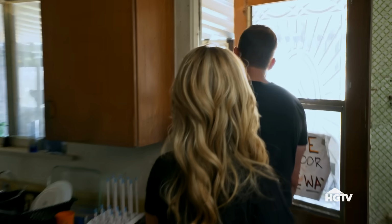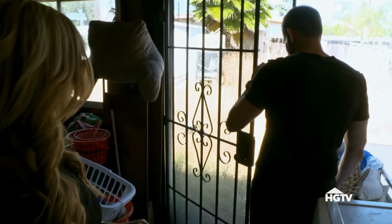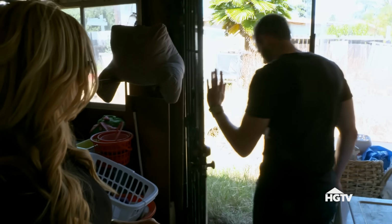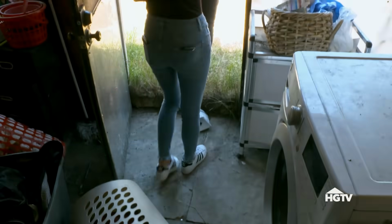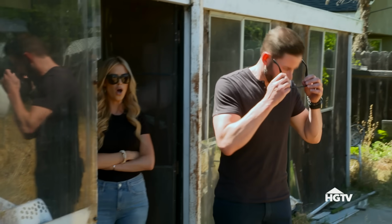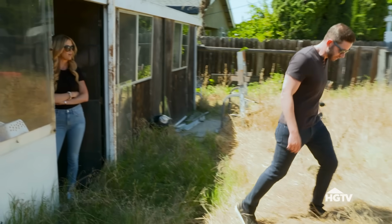Jeff. What's in this creepy room right here? Oh no, it's just an aluminum patio cover. Okay, so this room needs to come down. Yeah, it's not permanent. I mean, ew. I'm sorry, I can't step in that. I have cropped jeans and I'll get really itchy. Just get outside. Just get out. Out there, you're stepping in it.